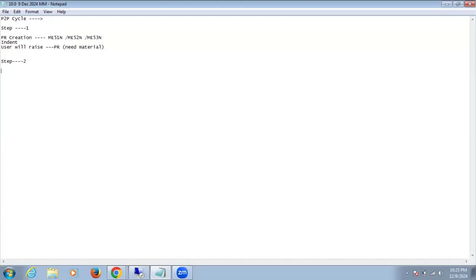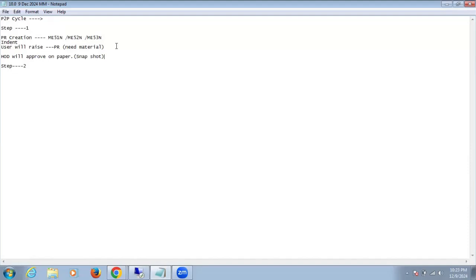Second step. Generally, once we create the purchase requisition, they get the printout, or inform a manager and give a screenshot. So the HOD on the shop floor will approve on paper.